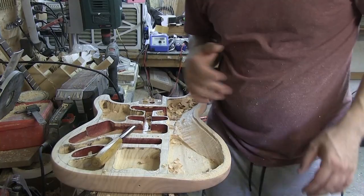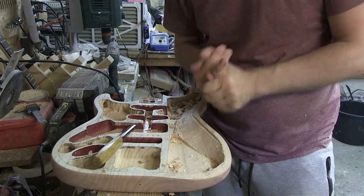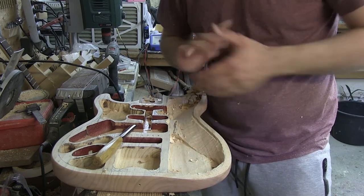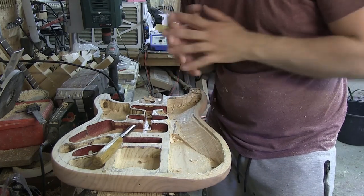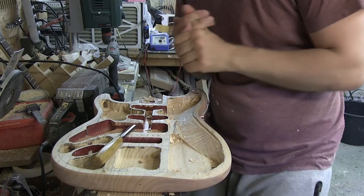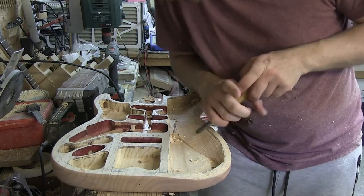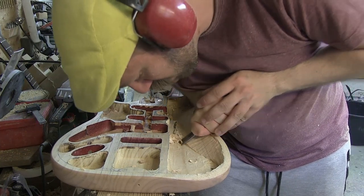Here you can see how I'm actually using my entire body to do this. If you're just using your hands and holding the tool in different weird ways, you're going to end up feeling tired and hurt in your fingers a lot quicker. You're still going to get tired obviously because this is very physical, but try to do it the way I'm showing — leaning into it basically. If you want, I can do a video where I talk more about it.